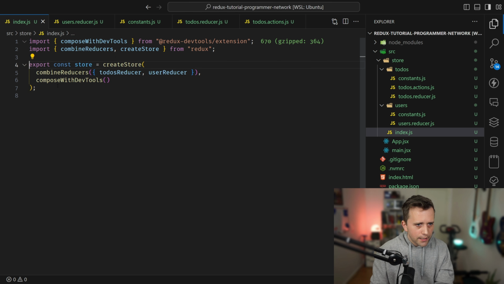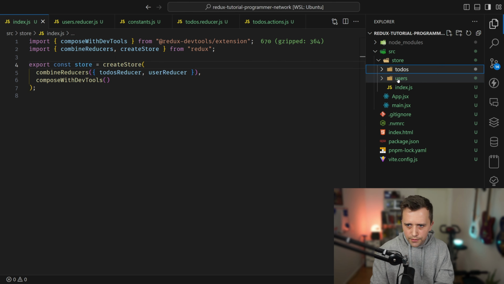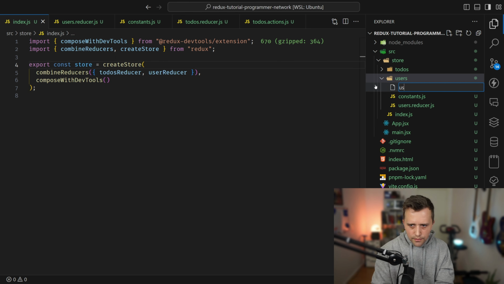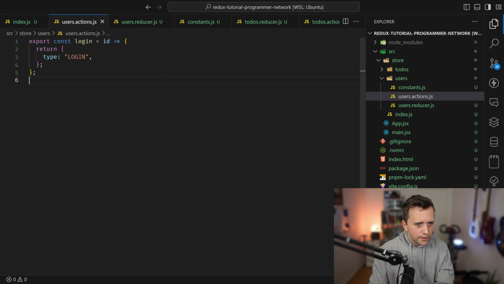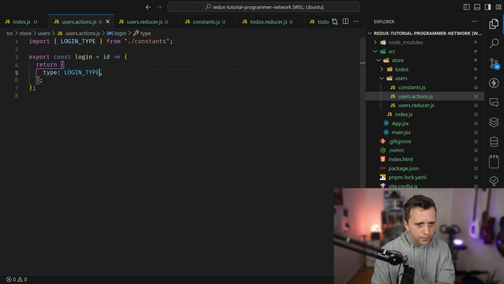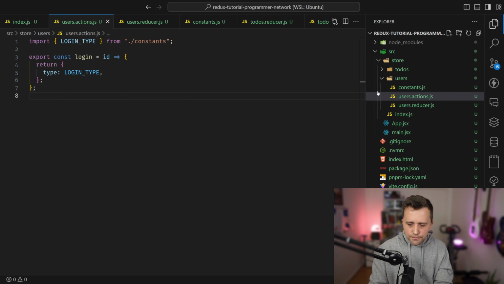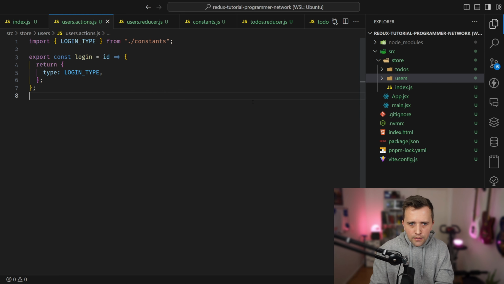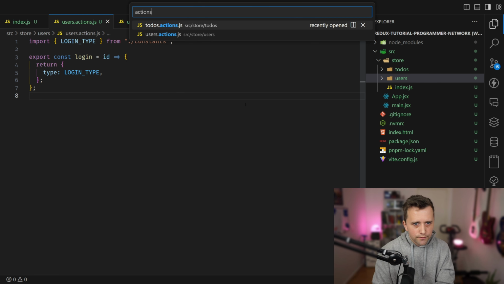We need to create the actions as well for the users, right? So we're going to say users.actions.js, and then here we're going to have the user login type. Now, before we move on from this, you might wonder, Alex, why are you saying users.actions, users.reducers? Very simple thing. Whenever you're globally searching, now I can just search for actions, and I'm going to get all the action files.